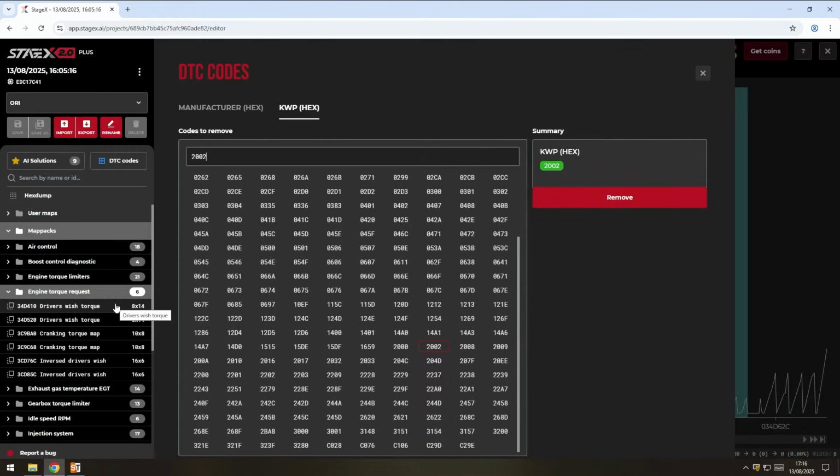So they are really big pieces of data, and if your alignment is off slightly, you might think you've deactivated one code and you've actually turned something else off that was really crucial to the engine running. So it's a really, really powerful piece of software that supports you as a tuner, whether you're new to tuning and file writing or you've been doing this for 20 years. If this helps speed up the process and gives you that peace of mind that the software has deleted it correctly for you, then why wouldn't you use it?